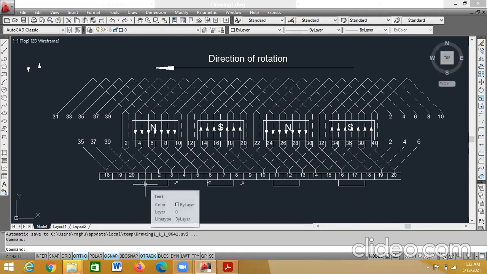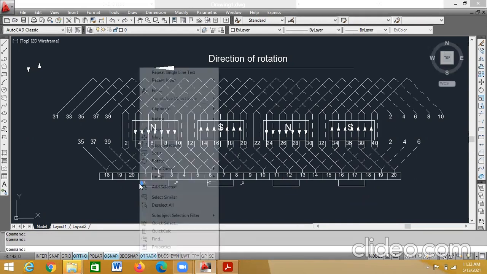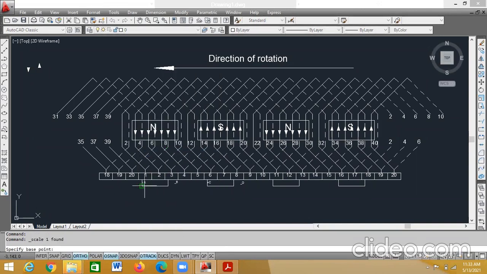Now you can select this, go to the scale, place it properly.